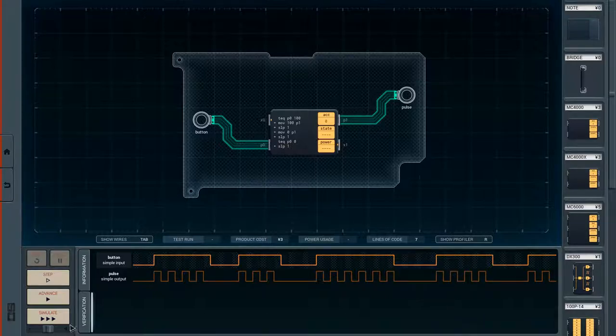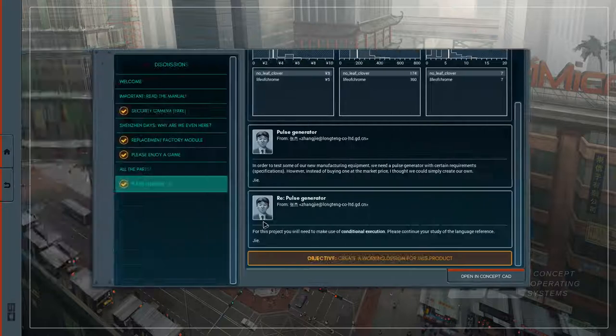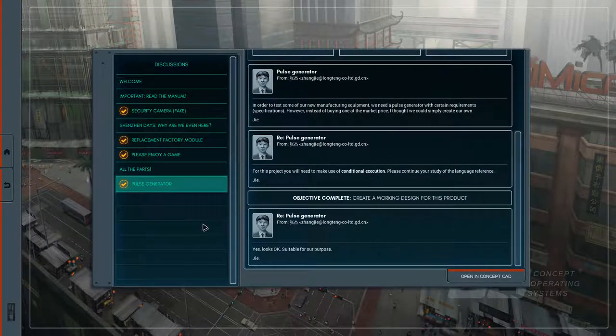Oh, it's the wrong button. Can I like leave from here now? Yeah, I can. Okay. Yes, looks okay. Suitable for a purpose. Gee. All right. How much time? Because there's an achievement at least for winning solitaire games. So I think I want to play solitaire in each episode until it gets boring or whatever.